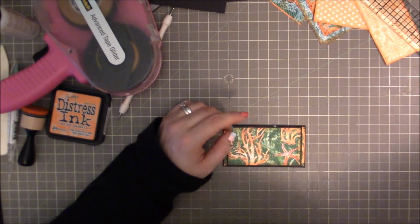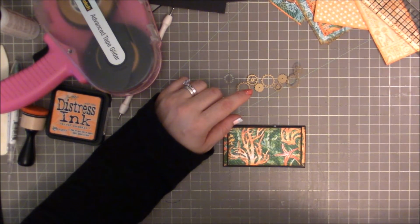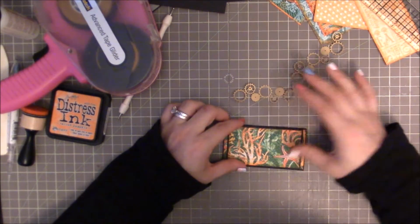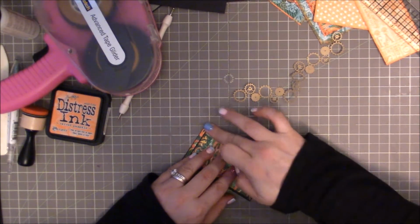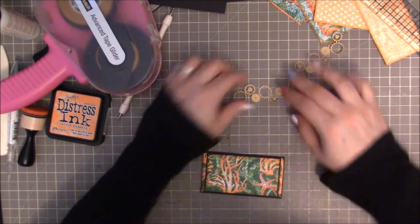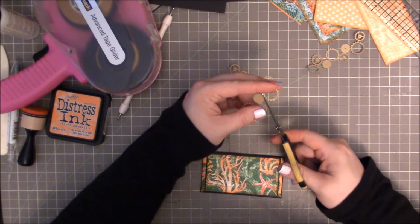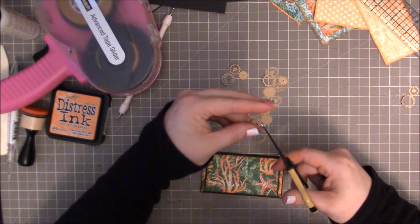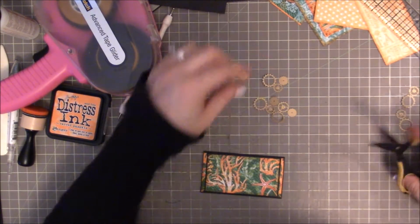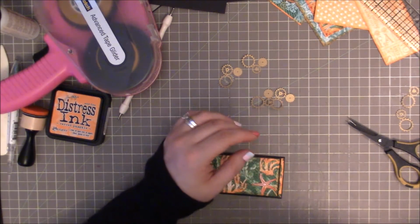Okay, so the next thing is I'm going to take some gold gears that I cut on my Silhouette. It's a cut file. I'll try and remember to put the cut file down below. And what I did was I created little corners for this. So let me just make sure everything is kind of pushed down. Okay. And I wasn't too picky about it. That's 1, 2, and I need one more.